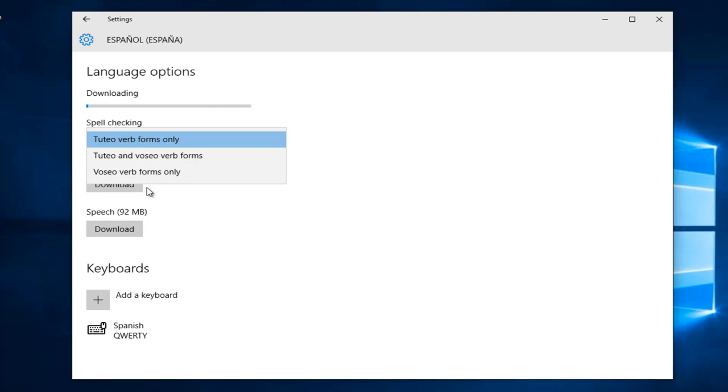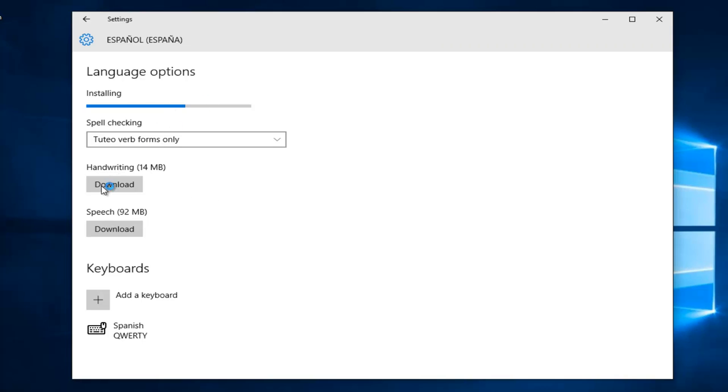And depending on what language you select, you might get some additional spell checking options. It's probably a personal preference here. I really don't know the Spanish language too well, so I really could not make an educated decision as to what type of spell checking I'd want to be enabled here. So you just have to make that up on your own or ask your friend what kind of form they want. And we can see it's actually pretty quick here.